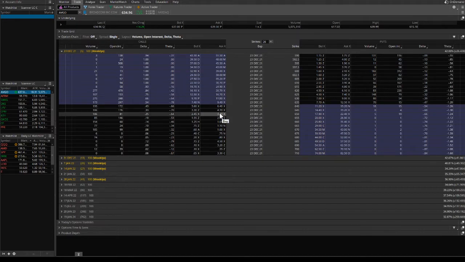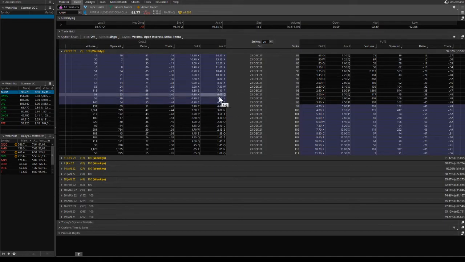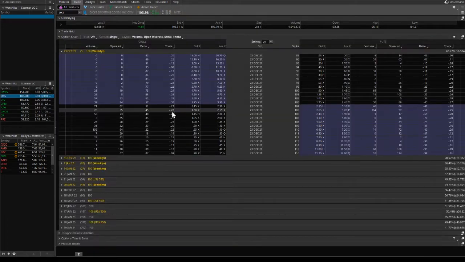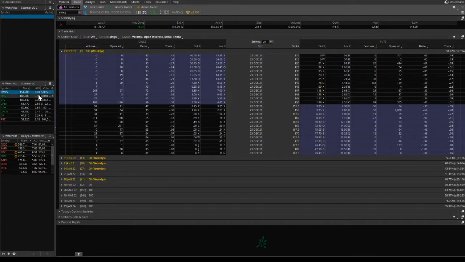AVGO, same type of thing. You get 6, 4, 3s here. AFRM, yeah, it's a little lower, but it takes a little bit, and they're more out of the strike price. So I'm gonna take off AFRM. SWKS. This one's not bad, because this is around the 1s here. It's a little bit more expensive in this area, but also it's got a $6 range, as it did end the day at 151. It still wouldn't be bad to play puts or calls either way. So I like DKS or SWKS.